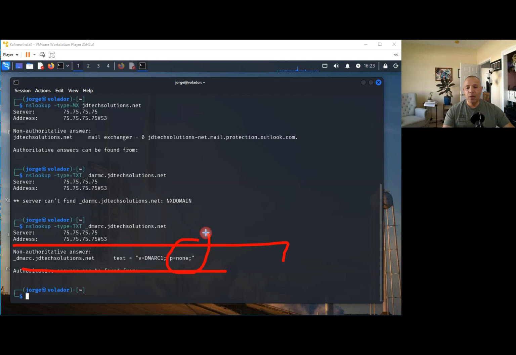As you can see in the results, we don't have a DMARC policy for that domain because it says unknown right here. So hypothetically speaking, an attacker could potentially spoof our domains and send emails on behalf of this domain, because this domain does not have the proper security and controls in place to prevent that type of attack. And we got that information by using nslookup. I created another video to address this issue, and that's something that you can look into.